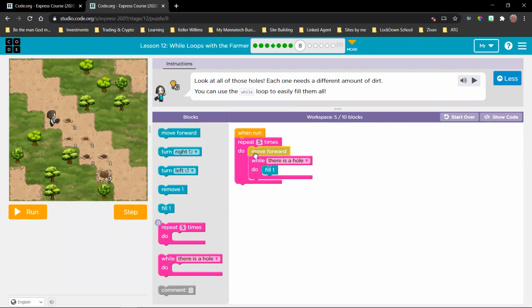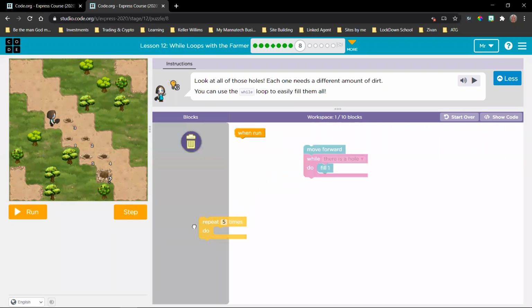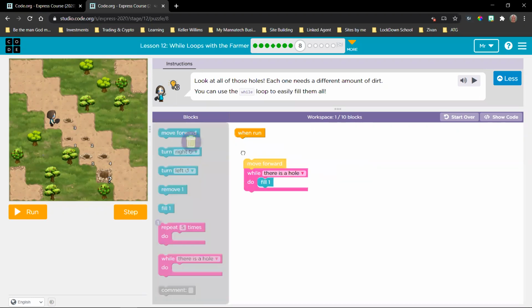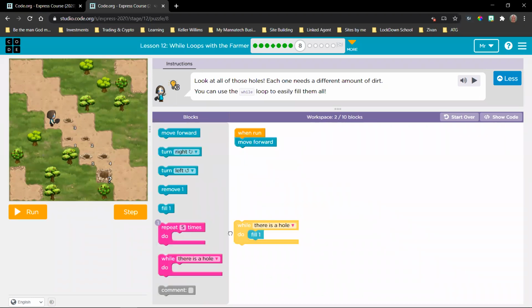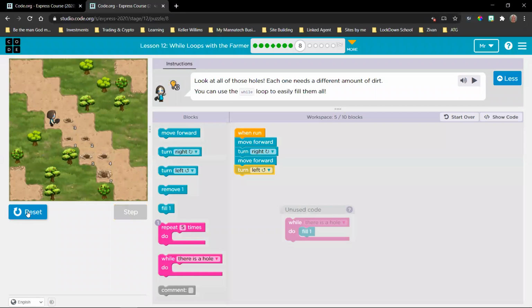So remember what I told you. Before you even start using loops and things, break it down into 2 problems. The first problem is, how do we move to get from there to there? So it's just a positional problem. Nothing to do with what you need to do where. So you're going to obviously move forward, turn right, move forward, turn left. If you run that, you should see this.